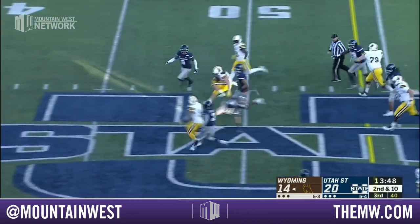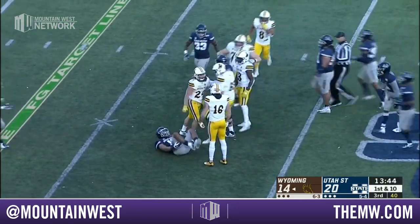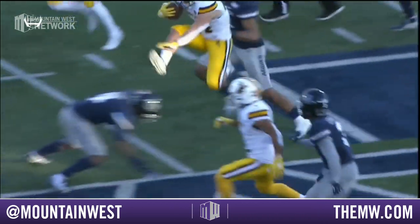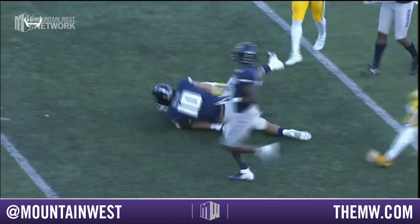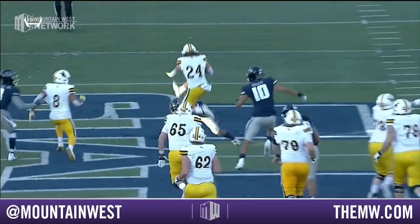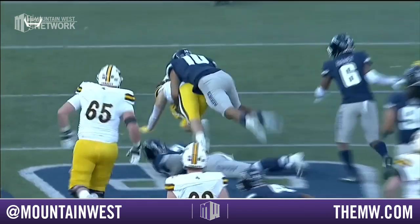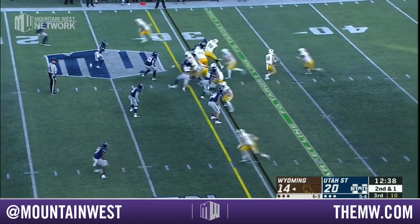That's a burst up the middle, a first down, and a leap for more yardage by Brett Brenton. Just his second carry of the day. A gain of 25, just right up the middle, right? Till you get a little bit of a leap. He jumps right over Shaq Bond, the outstanding safety for Utah State. But that's the redshirt freshman showing off legs to convert some of these second and third and shorts.